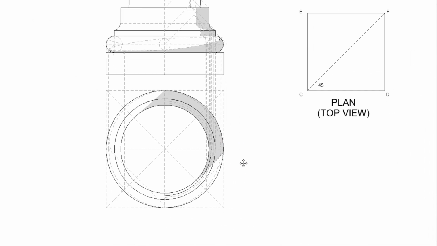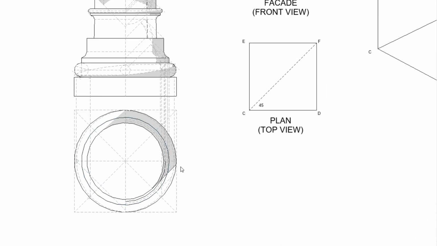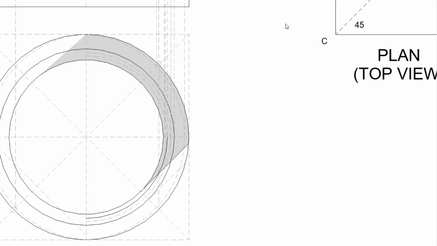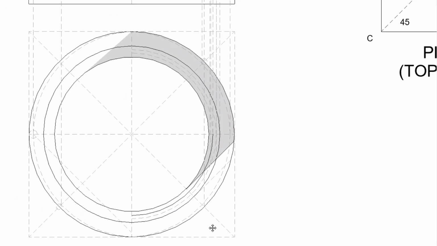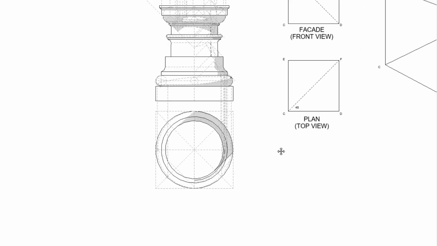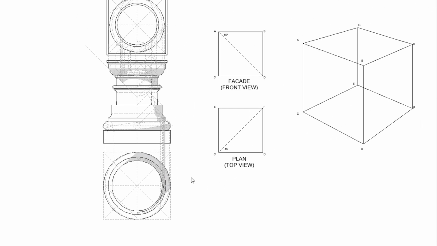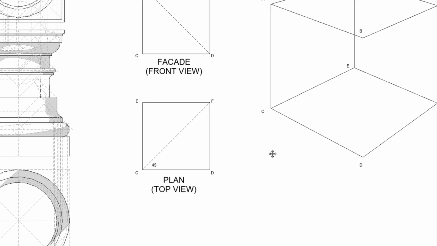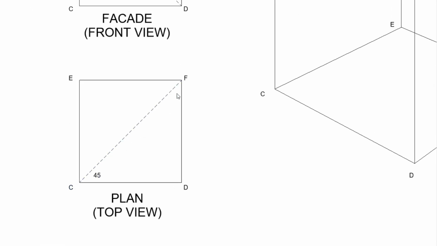Just to make this a little more bearable to look at so you can understand it, I'm just going to quickly sketch in the shadow of the column that I'm drawing in right now. There you go, you can see it. And that travels in a 45-degree direction. I still need to draw the shadows of these parts here, but this part for now will do. But hopefully you can actually see what's going on there now. So on the plan view, it travels in a 45-degree.